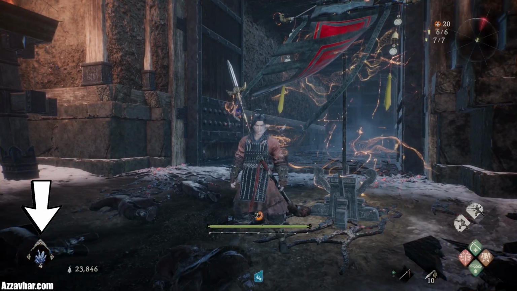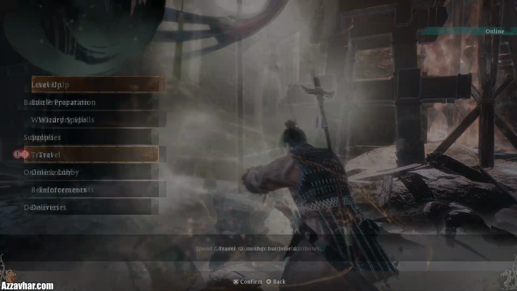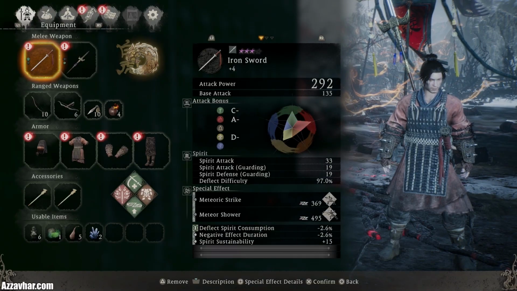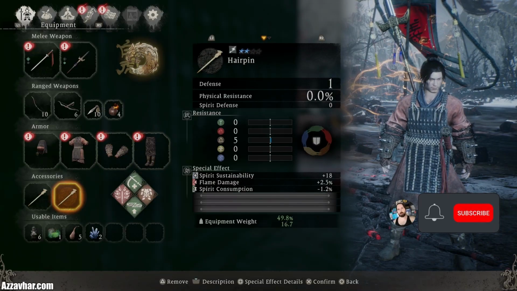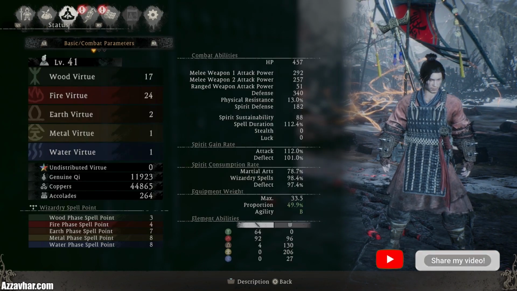You can also use the item Heat Proof Ice, which helps negate some of the fire damage. And don't forget that at the battle flag, you can actually call in 2 reinforcements to help you out in the fight. This is the equipment that we used for the fight. These are the 2 accessories that we used. These are the spells that we used, and these are my character's stats.